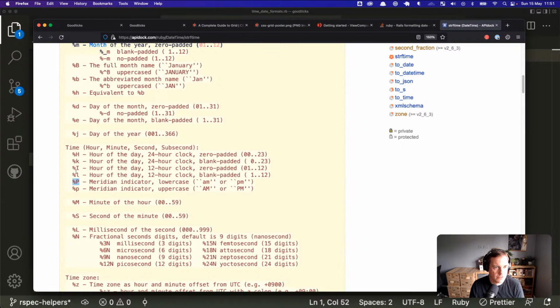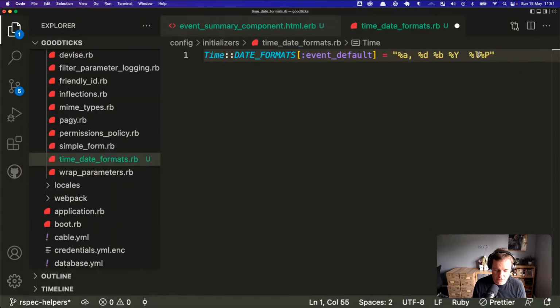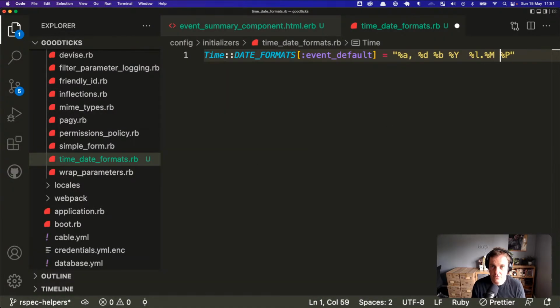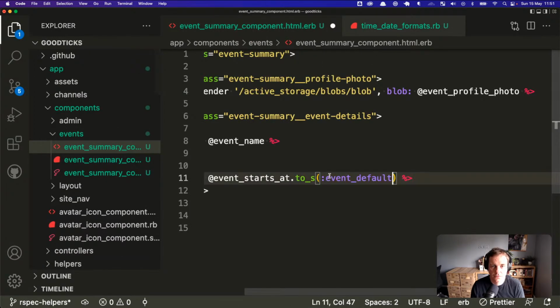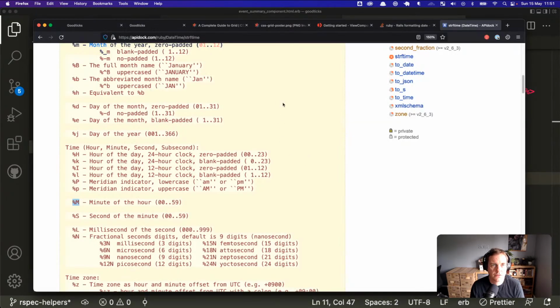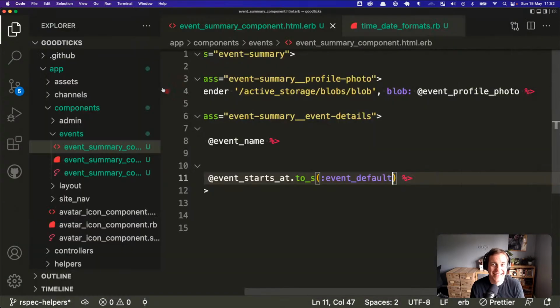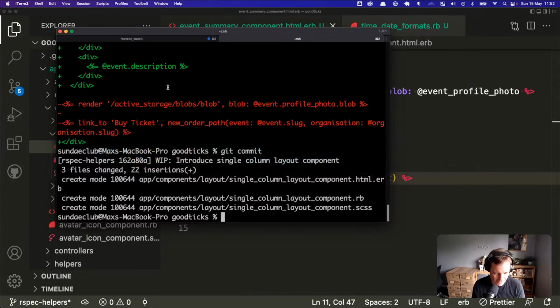We want hour of the day, blank padded, dot, minute of the hour, spaces like that, I think. All right, does that give us what we want? It does. Oh, we got to restart the server because we added a config.